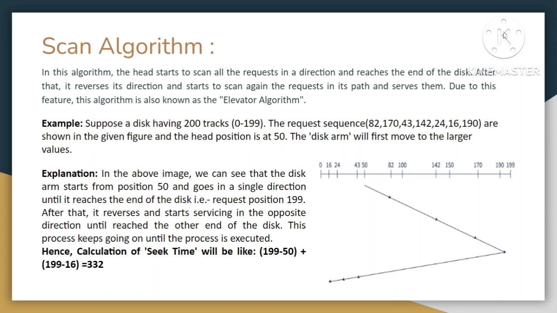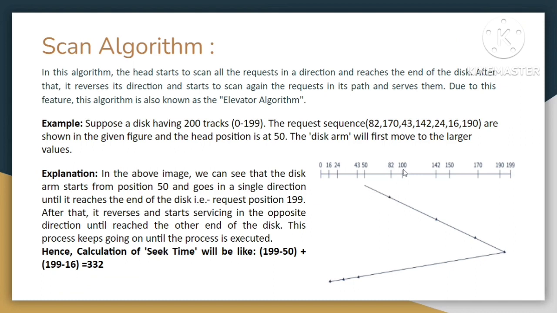So, like an elevator, SCAN works in the same manner. Let us discuss it with the help of an example. For example, we have these 7 requests. What will be done by this algorithm? For example, we are currently at position number 50. We will move in one direction. Either we can go to the upper side, or we can go to the lower direction. Lower direction means track number 0. Upper direction means track number 199. I will go to the upper direction, to the last track of the disk.